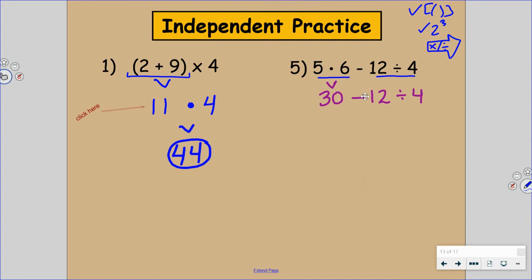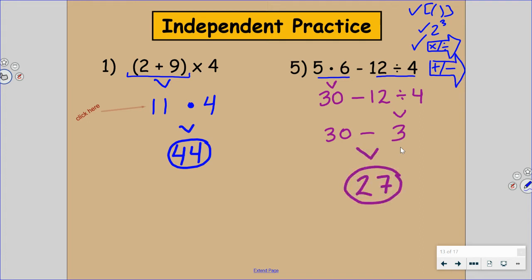Now don't start subtracting. We have not yet finished any multiply and divide. So what are we subtracting? We're subtracting 12 split up into 4 groups, which is 3. Now that multiply and divide is good. Now we get into any add or subtract. And if there are multiple add and subtracts, we go left to right, but in this case, there's only subtraction. Again, the biggest mistake, some people try to subtract 30 minus 12. We're not subtracting 12, we're subtracting 12 split up into groups. We're subtracting 3.